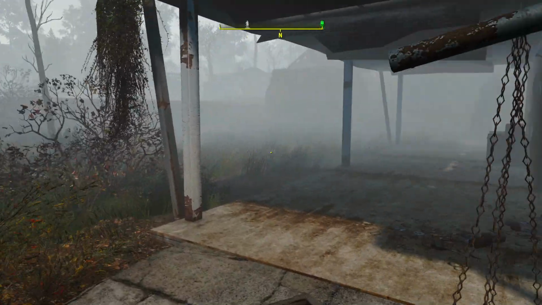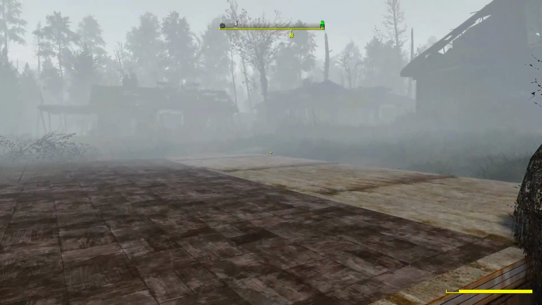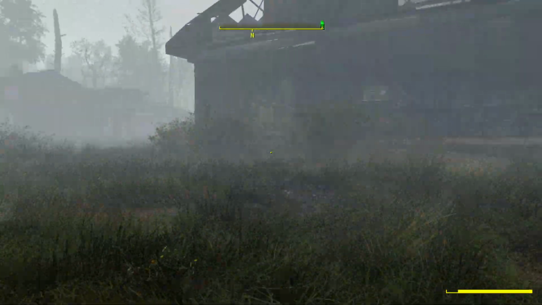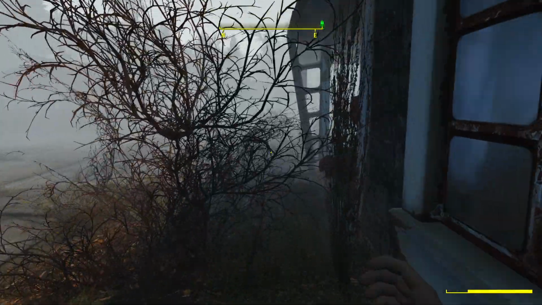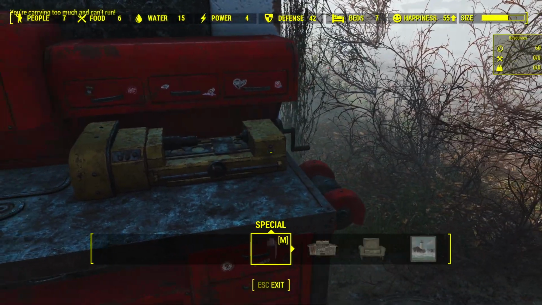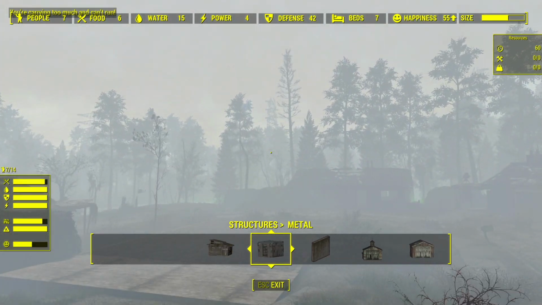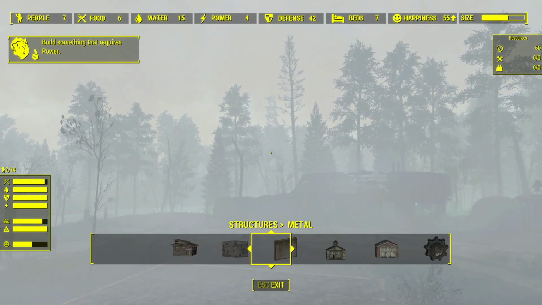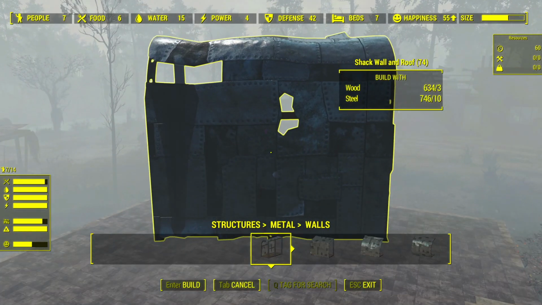This little cookery station here. So let's see what we can do in regards to maybe building a nice little abode, a nice little house. Try and get these plots somewhat filled up. See what we can do with that. At the very least, it'll be nice to have more space for people to call home. And so we're looking at structures. We're probably looking at metal for the time being. Definitely nothing out of wood.